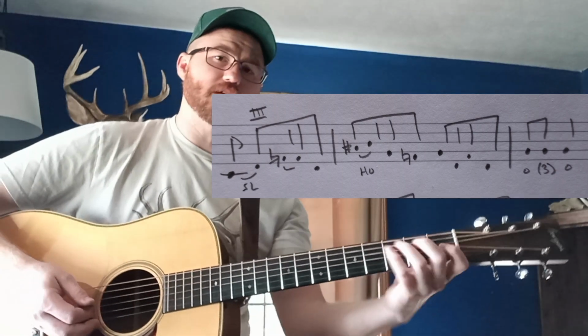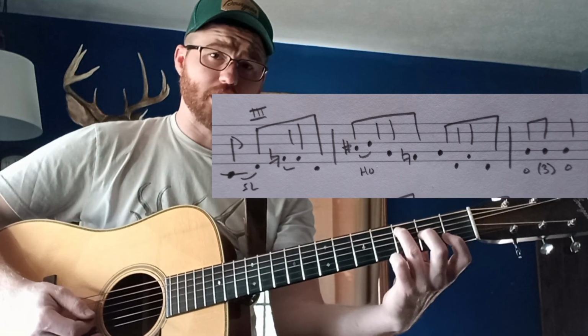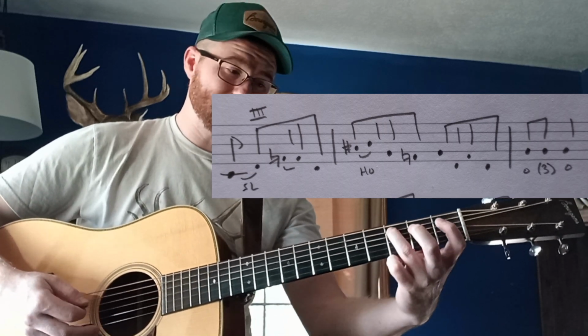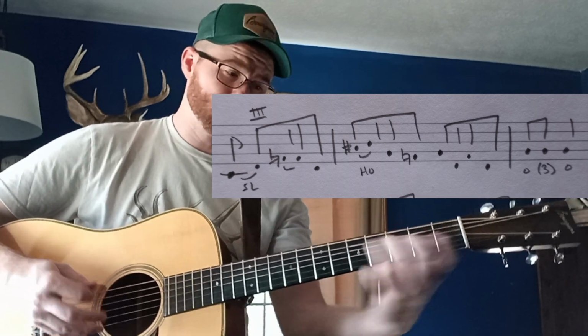So after you played that first lick, you're still in first position. Your third finger is going to land on that low C on the A string on that third fret. And it's really important you use your third finger because you're going to use your first finger after you shift up, okay? So you're going to slide that low C to a closed D. Okay, so same string, but up to the 5th fret. So 3rd fret to 5th fret slide.